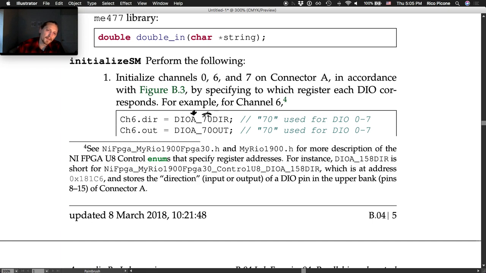7.0 is specifying that you're going to be using the bank of DIO inputs and outputs between 0 and 7. So I explicitly put in a little comment here. From 0 to 7, if you're going to use 0 to 7, you're good with using this one. If you wanted to use 8 through 15, you'd have to use a slightly different one. And actually I have a little example here in the footnote of what you needed to do if you had 15 down to 8 as your pins.